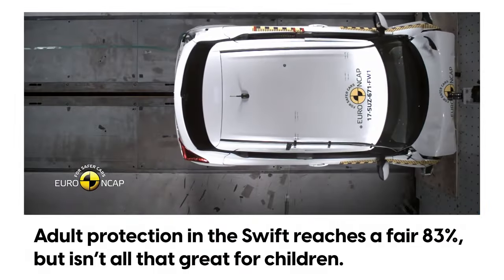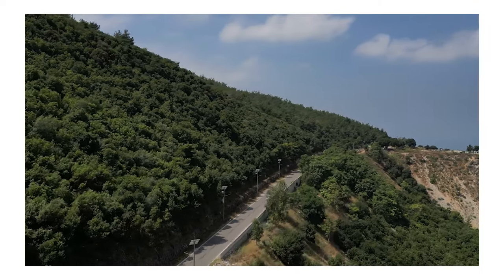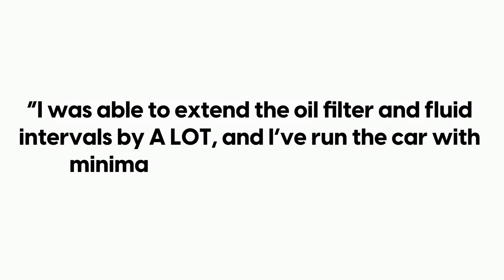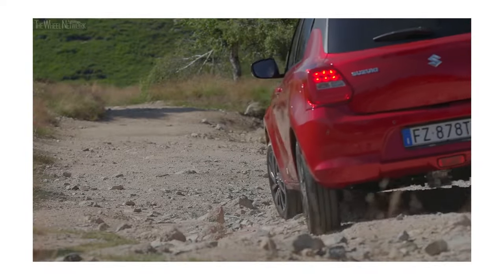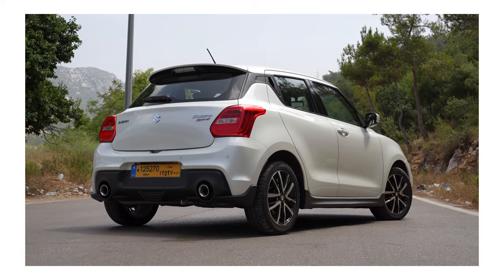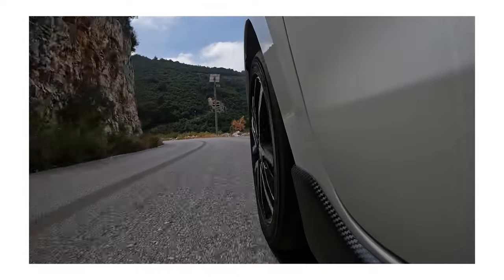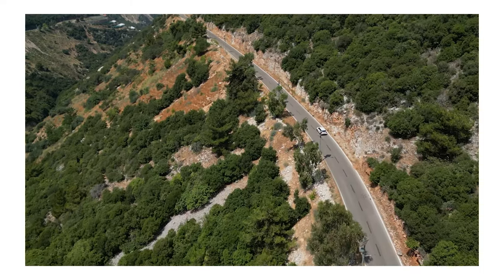I need to emphasize how reliable Suzuki is as a brand and how relatively cheap it is to maintain. You don't have to worry about missing your oil change — it's one of those cars that can run with minimal oil in the engine, not ideal but doable. You can option it with all-wheel drive and heated seats and mirrors, perfect for winter use, but the all-grip model is slightly heavier and a bit slower than the two-wheel-drive version. The Swift is an amazing choice if you fancy an easy to park, easy to use, and easy on the pocket little car that's fuel-efficient and offers a fantastic blend of connectivity, practicality, and reliability. If your budget is up to $24,000, do not hesitate in getting the Swift Sport — it's phenomenal. It made me want to buy one.